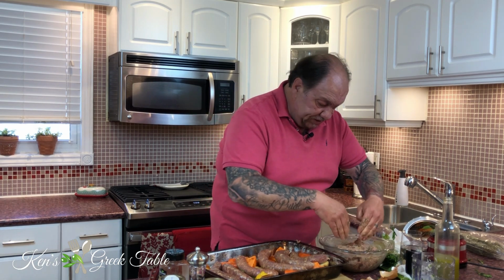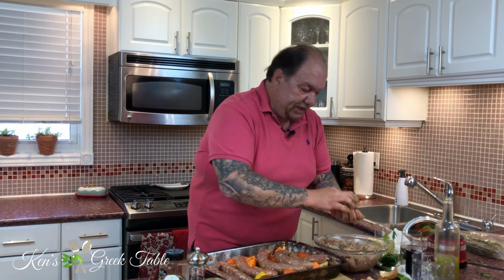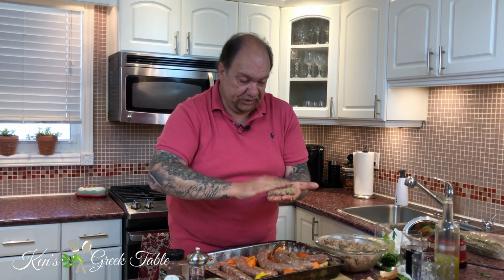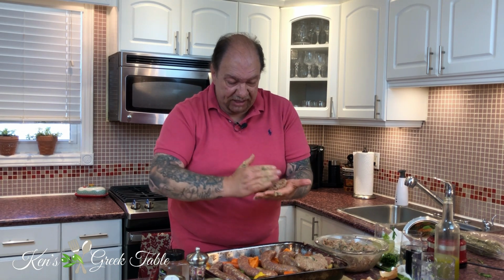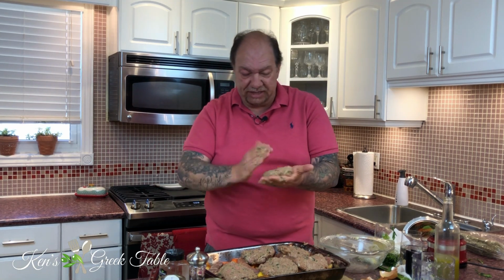And basically what I'm going to do is I'm going to divide this into 6 and make 6 patties. And they don't have to be perfect. You just form them up just like that and place them on top of your sausages. So you're going to have layers and layers and layers of flavor in this. So as your fat renders down from your biftekia, it's going to coat the sausage, and from the sausage it's going to go down to the potato.